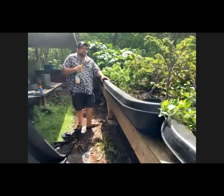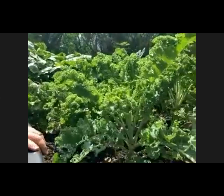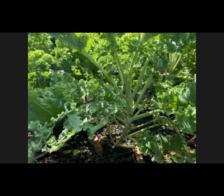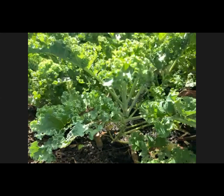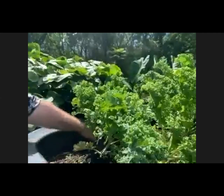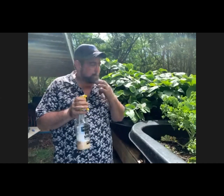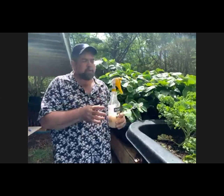Okay, so here we have a nice garden of kale growing well in aquaponics. Hopefully we'll have some of this for you guys when you come get your lunch, if you're interested. Whenever you make something, especially for the first time, before you spray your whole garden, you want to make sure that you test it on a plant first.